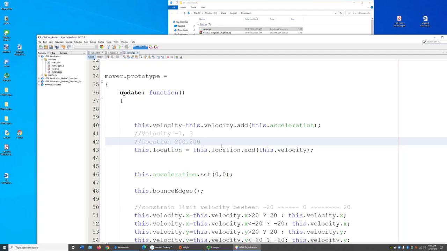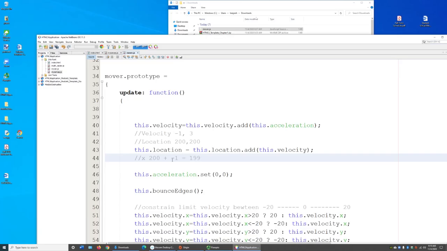So let's say our location is at 200, 200. And I say, okay, take our current location and add the velocity. So if I'm going to add the velocity that contains negative 1 and 3, then that means I'm going to take the x value of 200 and add a negative 1. And the result is going to be 199.